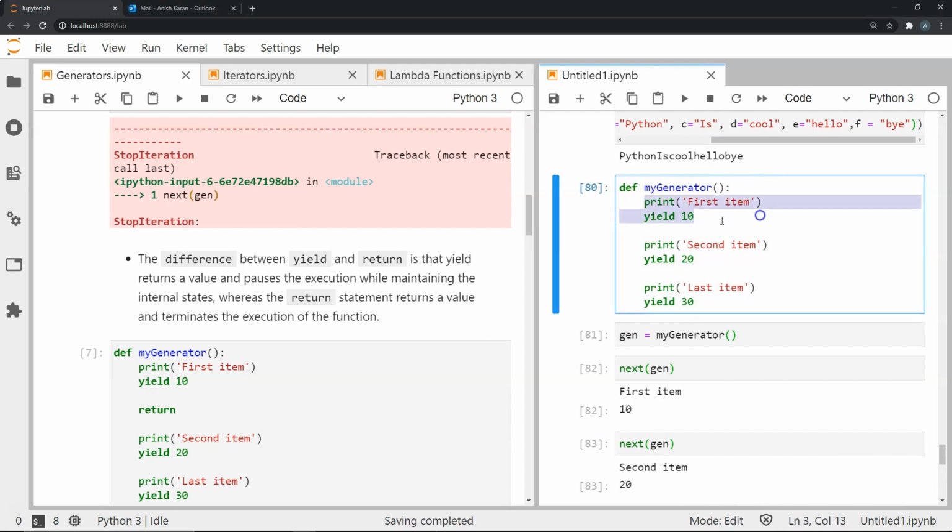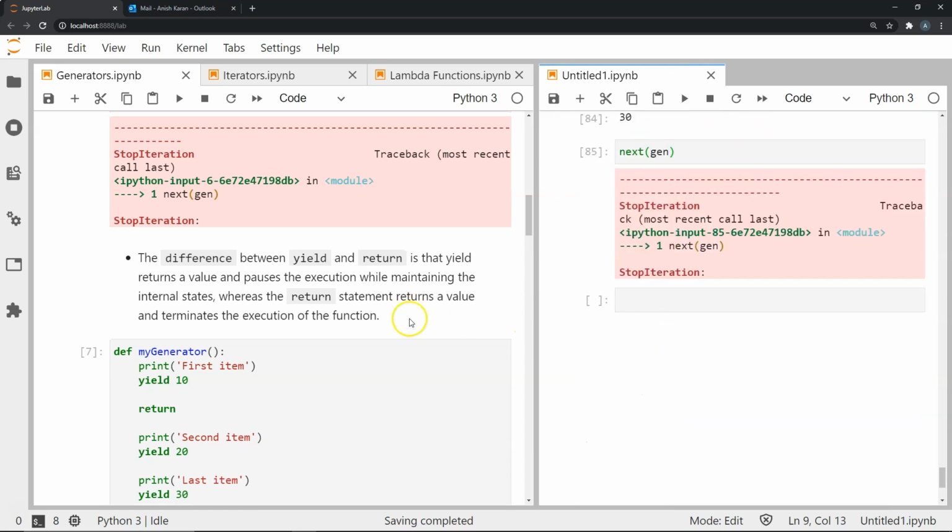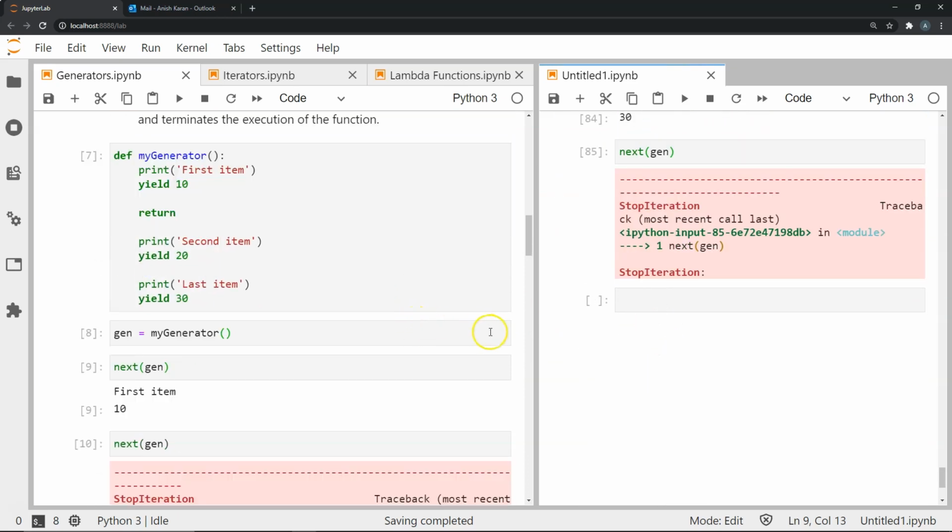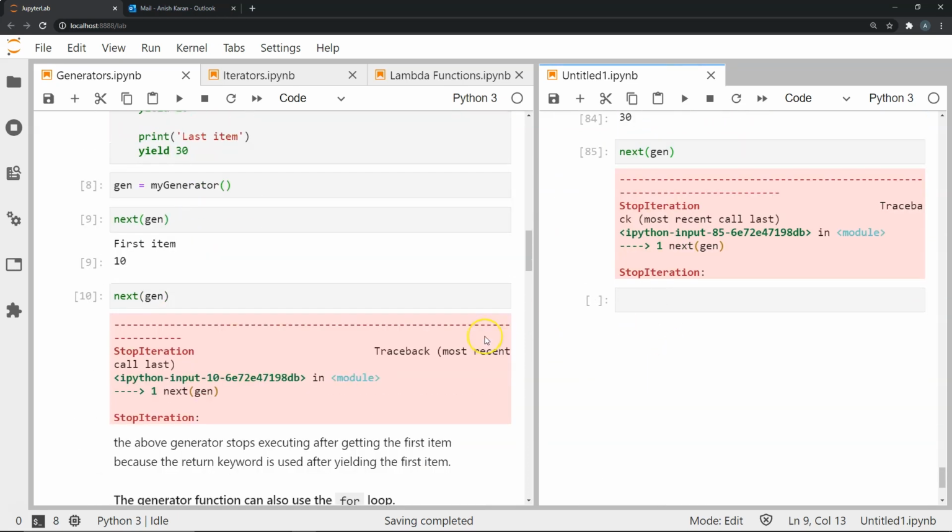The first time the yield is found, we get 10, but the generator remembers its position inside this function. So the next time we use next, we move on to the next item. You can think of a generator as having memory. It's a way to create iterators in Python.